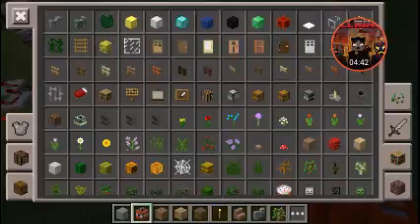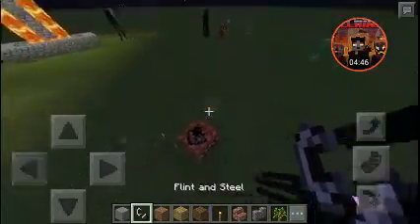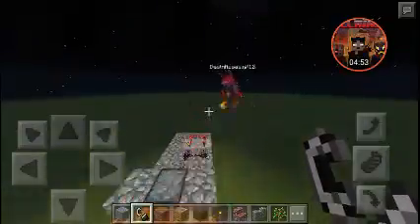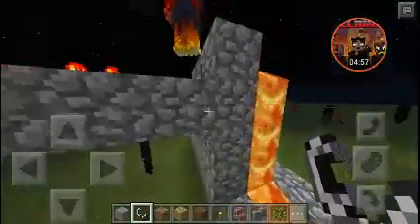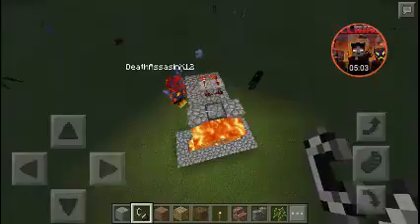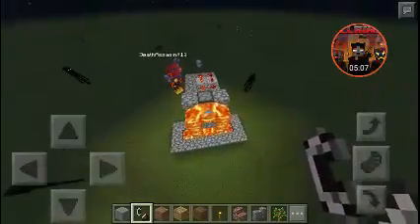I need to blow this up. Once this ends, I will blow this TNT up. So just to show you guys how to reset it, you gotta do this and then you'll have to place it back once you refill it with arrows.